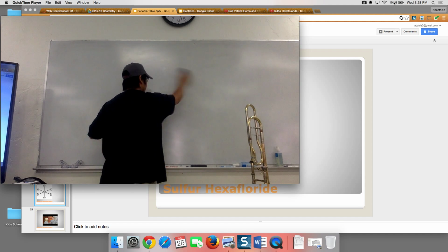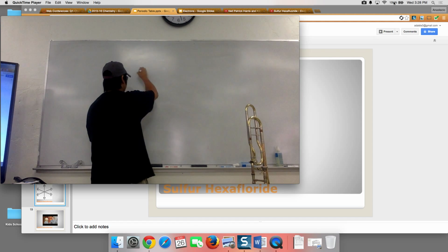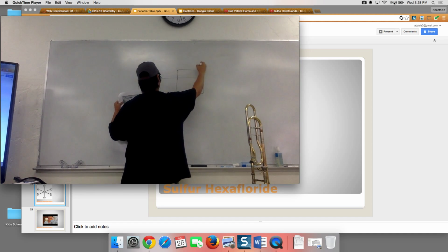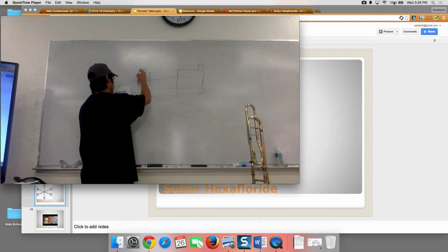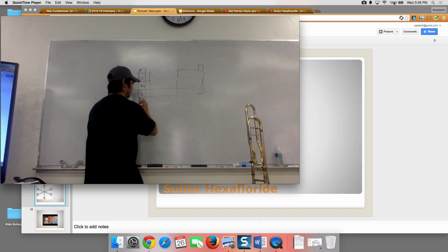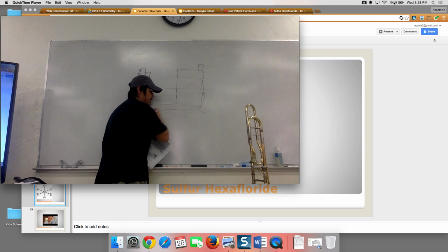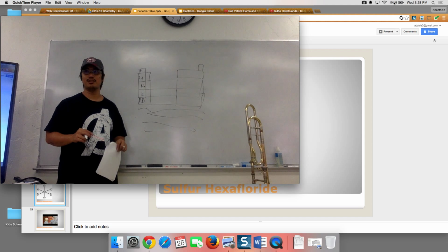I'm going to ask everybody to do this. I'm going to ask everybody to build the periodic table, which looks something like this. I only want you to build hydrogen, lithium, natrium, potassium, and rubidium. We're gonna stop after this row. We're gonna scratch out these bottom ones. You guys are gonna be here all day cutting straws if I made you do the entire periodic table.